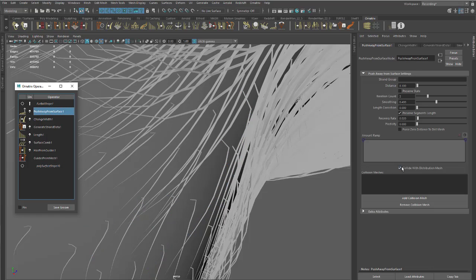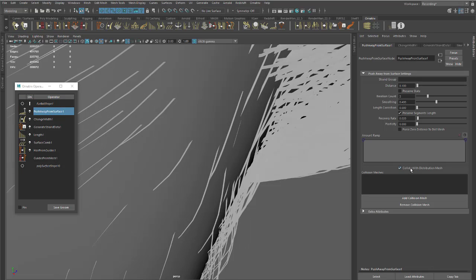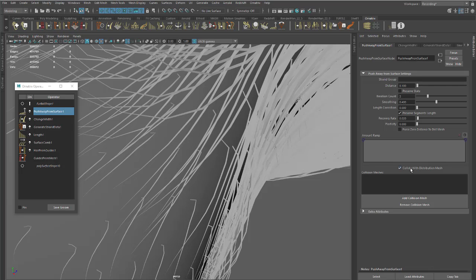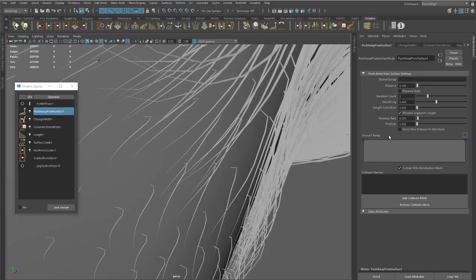And I'm going to show you that this is caused by the push away from surface node. So we also have a curve that we can use to tweak this collision, this amount ramp curve.